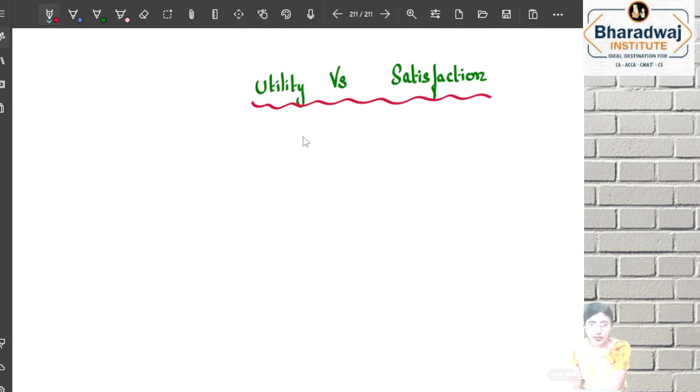Fundamentals are weak. Everything about this chapter has been erased from your memory. That's why I told you, no? You people are studying the law of DMU, but not the concept of utility. Law of DMU is different. As I keep consuming more and more units of a commodity, my satisfaction comes down. I don't have the craving in my fourth slice which I had from the first slice. That is different. Utility is an expected state of mind, an expectation.